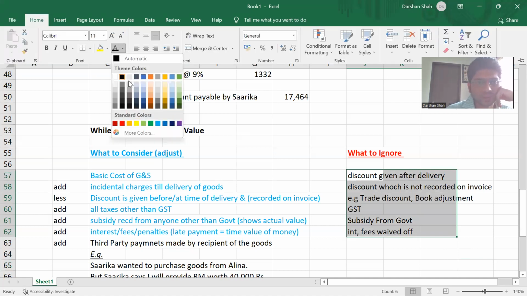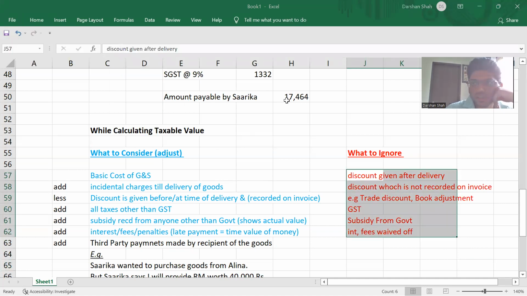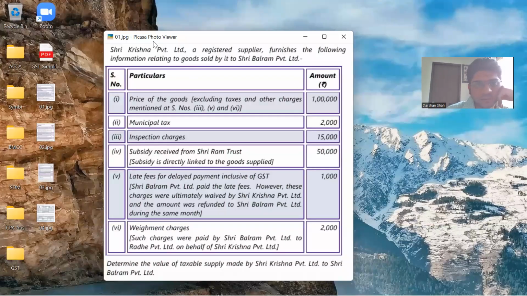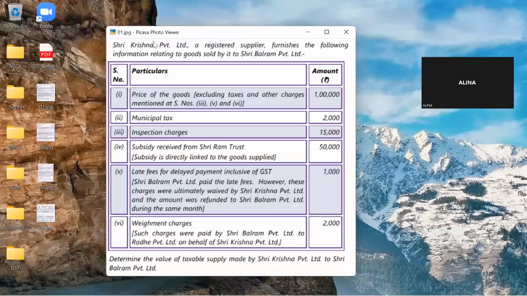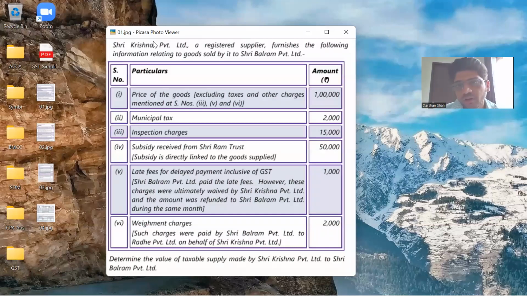Okay, let us do one question. These types of questions will come in your Section C: theoretical, practical part, numerical questions. Do you want to try it on your own? Yes, sir. Okay, do it then. Try this question on your own. Calculate the taxable value. GST rate is not given. Just tell me the taxable value. Very easy. This will be a 6 to 7 marks question.